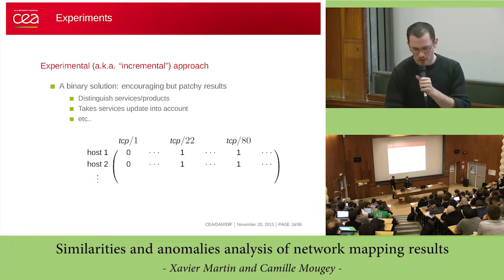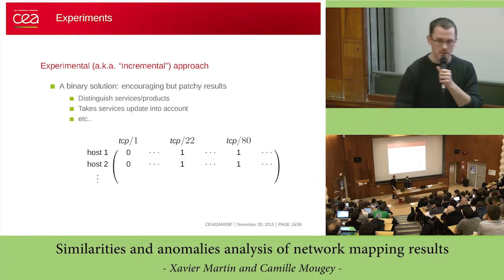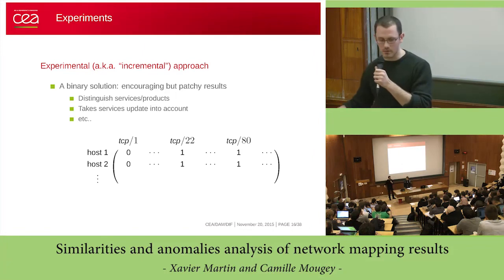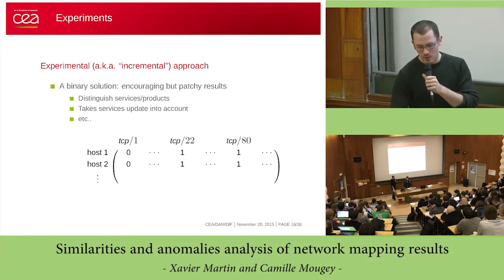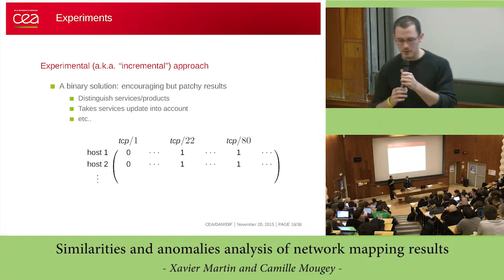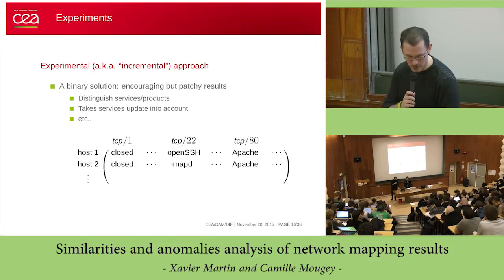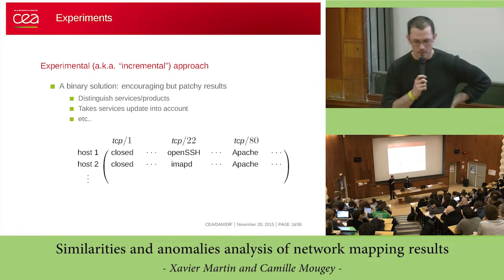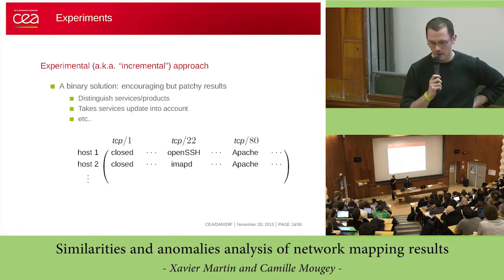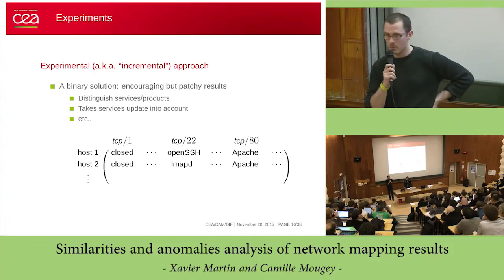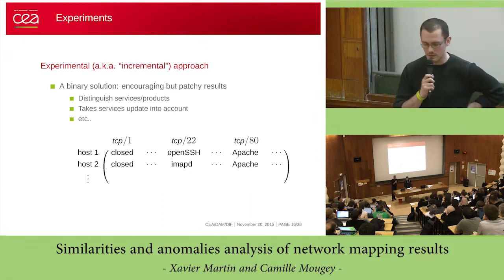This is great, it works. But while you are able to spot, for instance, web servers for one part and SSH servers for another part, you won't be able to discover a host that's running something crazy on the port TCP/22. For instance, host number 1 runs OpenSSH on port 22. Okay, that's really common. But host number 2 runs an Emap daemon on port 22. And with the binary solution, you won't be able to spot that. And we would like to spot that, obviously.